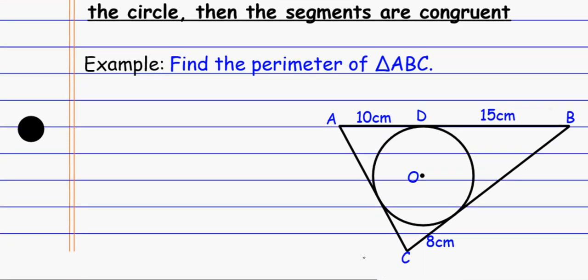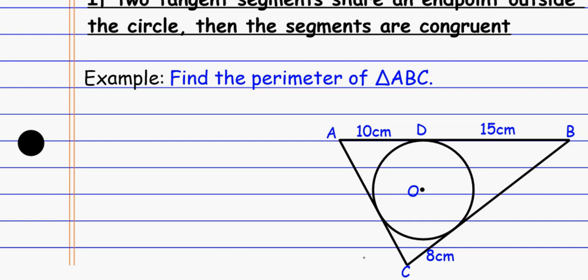Okay. And so when I look at something like this, it says find the perimeter of triangle ABC. So once again, if you break this down into different tangent lines, if I look at just this piece of this tangent line of AD right here, well, here's another tangent line. AC is another tangent line that intersects there. If I just look at these two pieces that I've colored in purple, this is what that theorem is saying. Those two pieces have to be the same. So I have two tangent lines that meet at point A. Well, the distance from point A to their points of tangency has to be congruent, has to be the same.